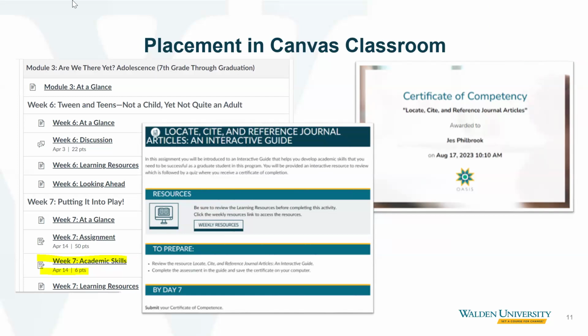Thanks, Amber. I think that it might be worth noting that we did put them in as resources initially and found that students weren't doing them. So we wanted to just provide a nominal pointage just so that they could see that there's something due and that they would take that time.